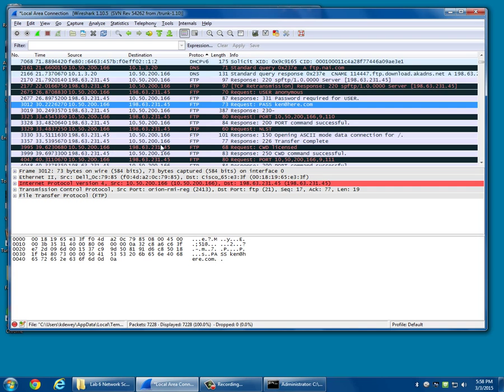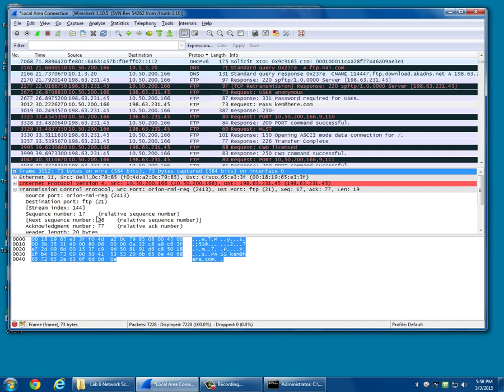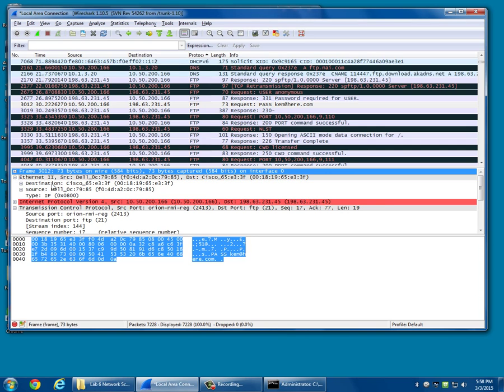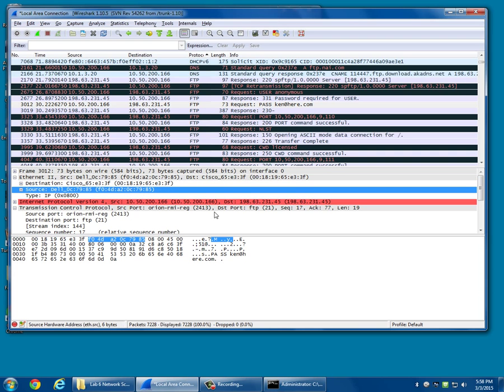Okay. Now, I want to look down here at the bottom. Down here we have TCP, which is the type of packet it is, the TCP packet. Okay. Some of the stuff you can read down here. First of all, we can see our source just like I showed before. And actually, I think I can show it better here. I can show you my source and my destination. Source and destination. I wish there was a way to make this bigger. I just don't know how to do it. Sorry.